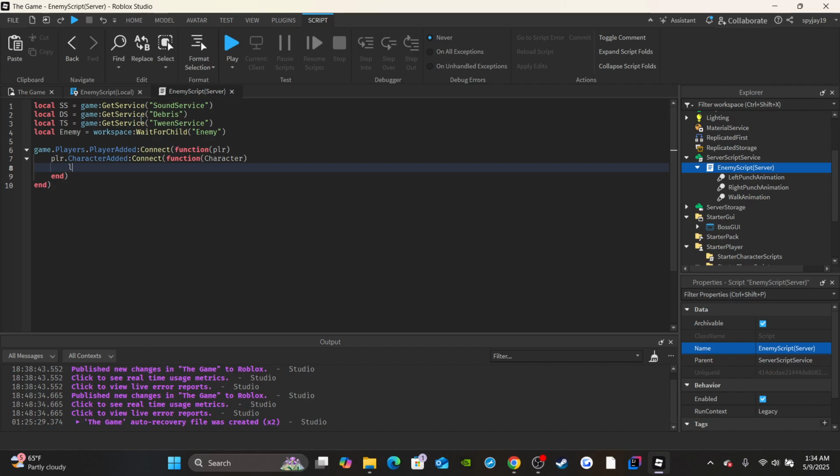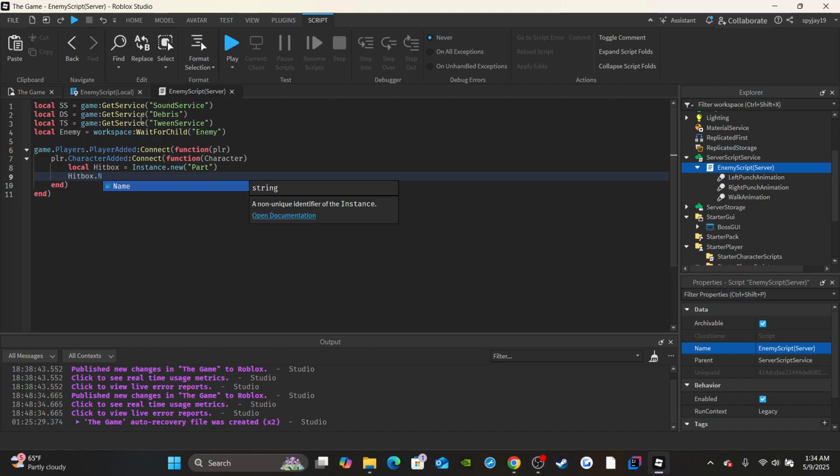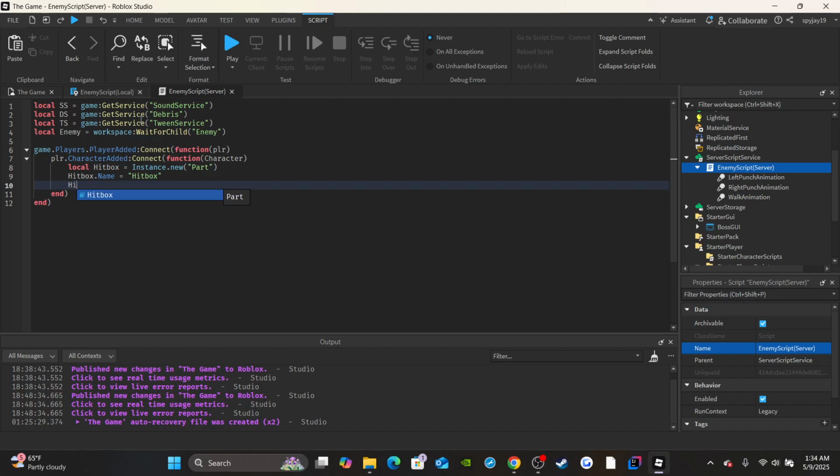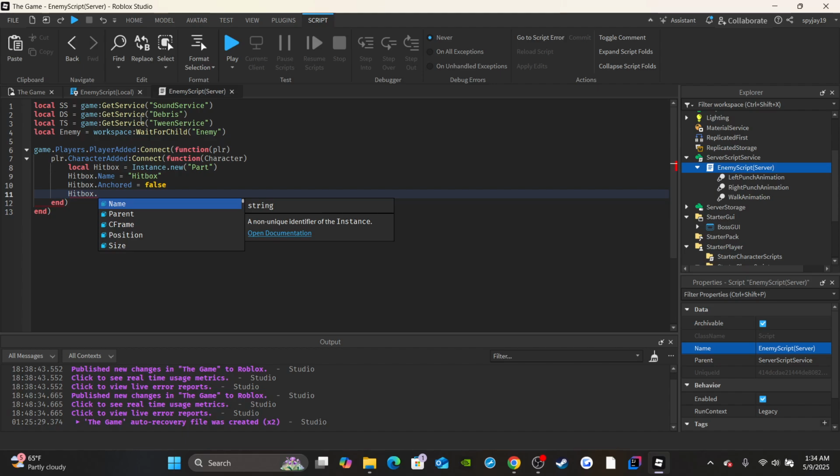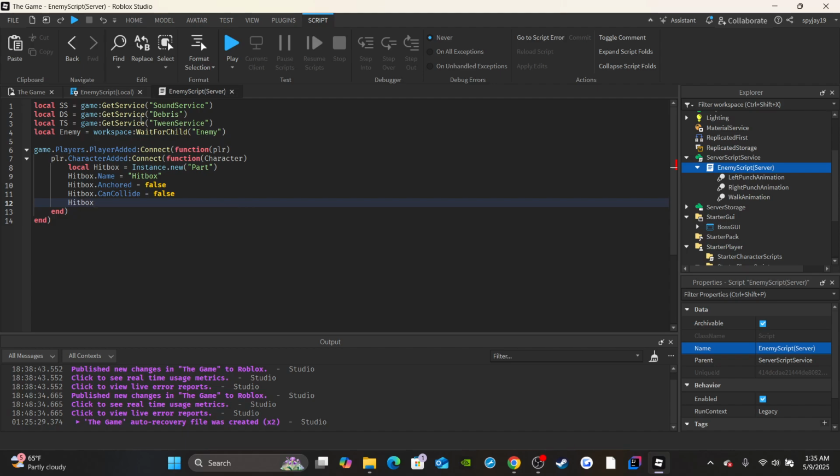Now we'll create the hitbox. We will say local hitbox is equal to Instance.new, you'll say Part. We'll say hitbox.Name is equal to hitbox. Hitbox.Anchored is equal to false. Hitbox.CanCollide is equal to false.